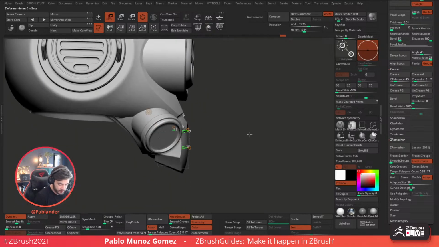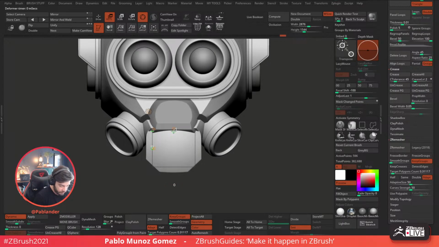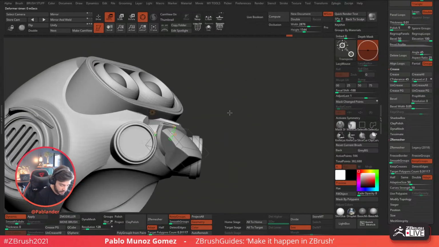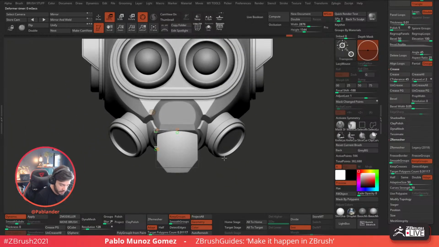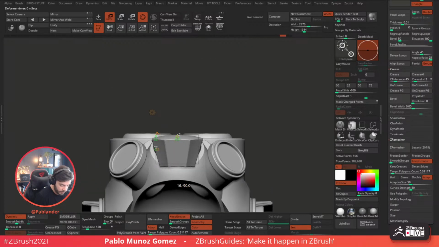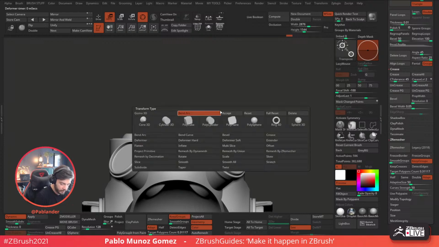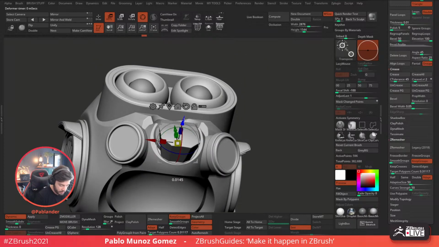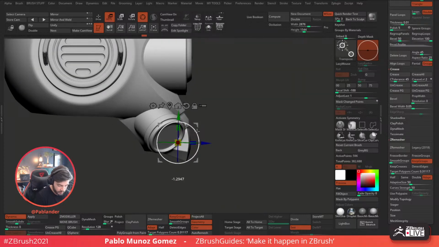Let's bring back the rest and just check how this is looking. You can use the white cones to reduce kind of like the angle of the profile. I'm not sure if I like that one. I think it's the green one that it's a little bit too extreme. All right, so that's a bit more rounded. We can go ahead and play around with the scale again, the position, and also the rotation of it.